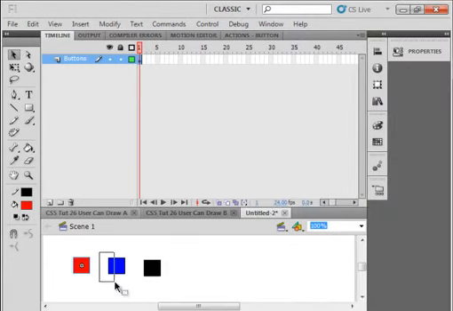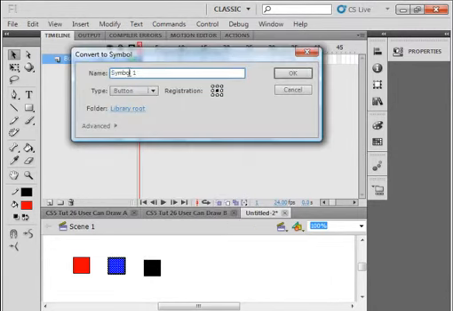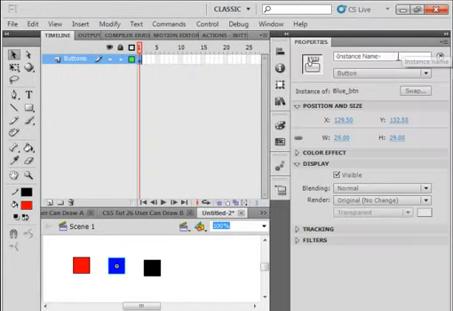selection tool, select the blue button, modify, convert to a symbol, make sure button is selected, blue button, BLUE_BTN. Same thing in the properties panel, BLUE_BTN.